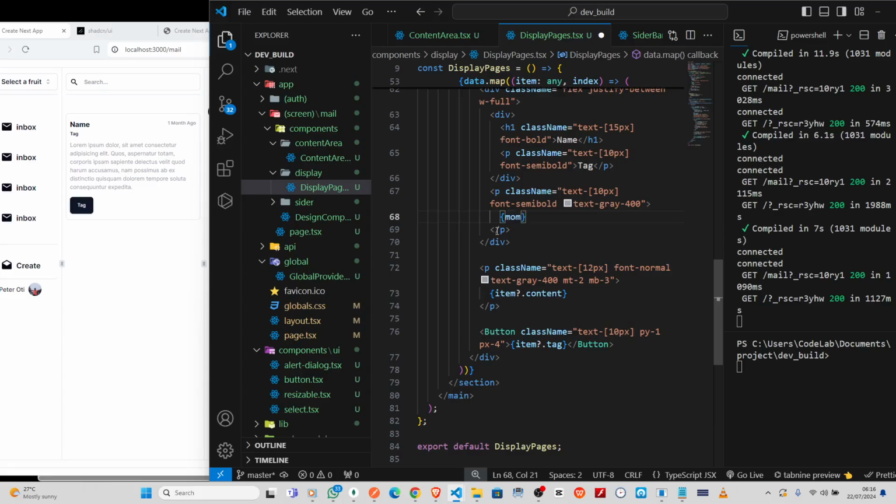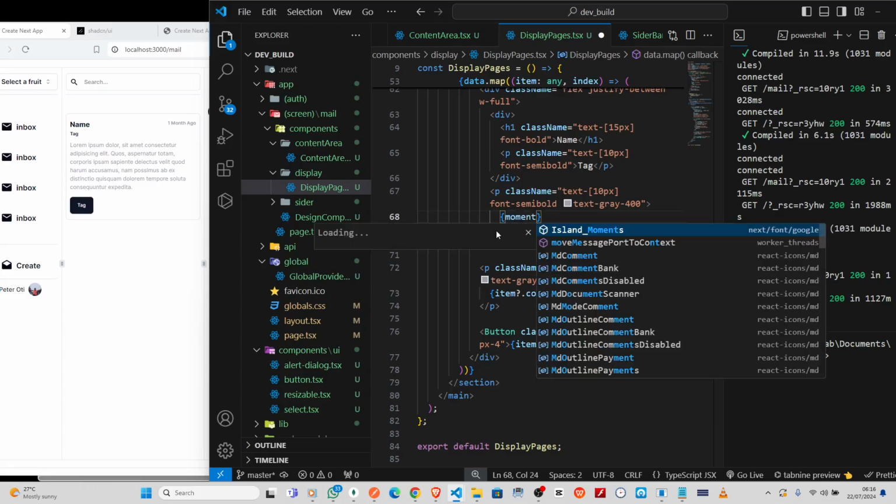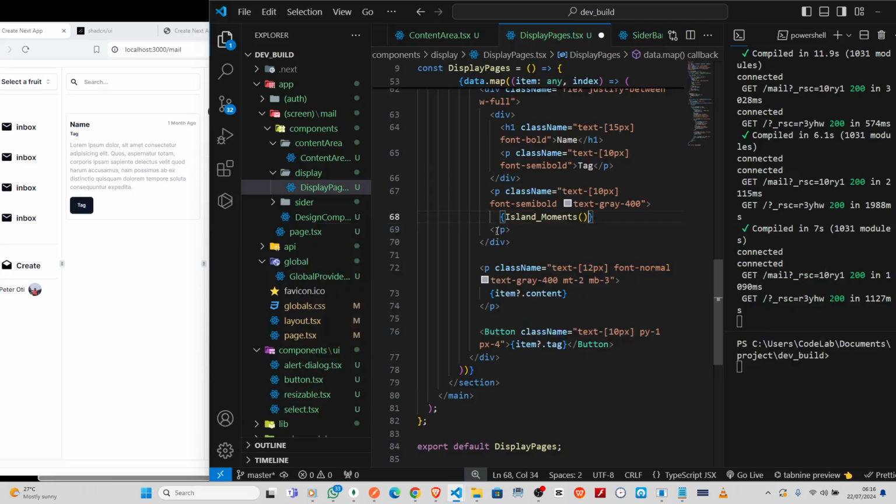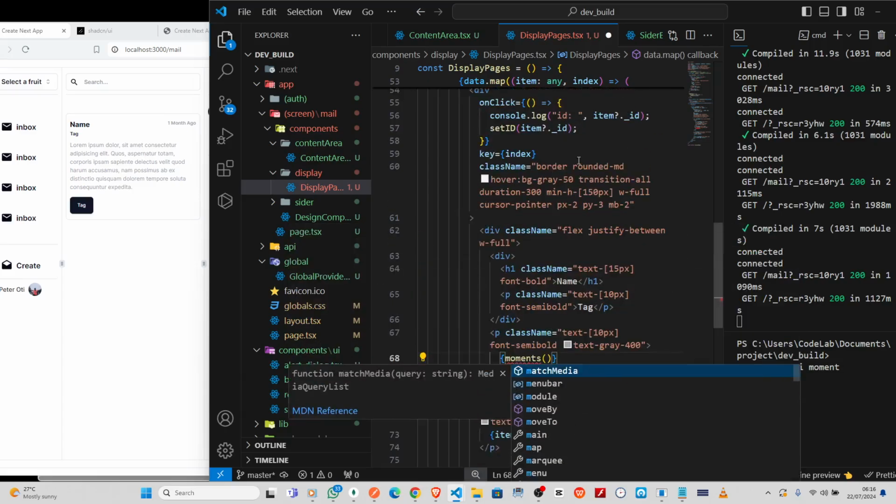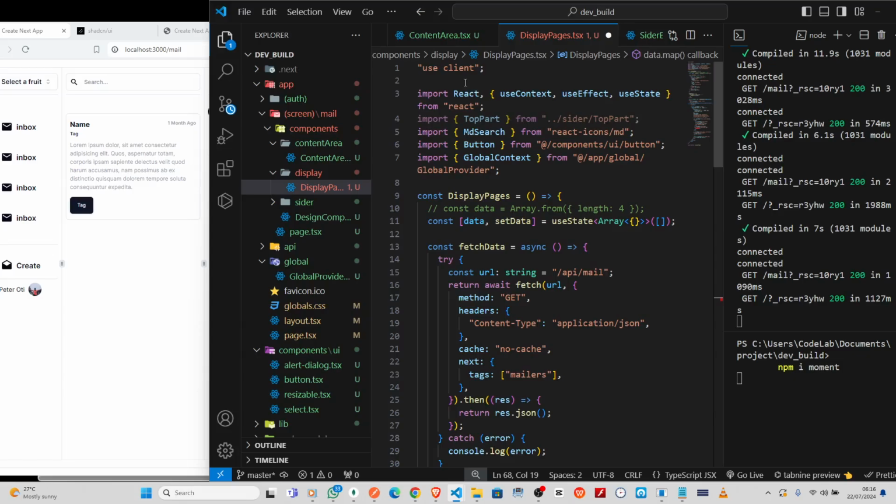moment, that's if I never install moment here. So I could do npm I moment. So make I just come up here and do import moment from moment.